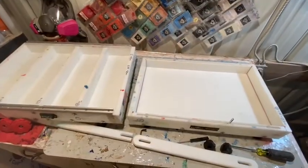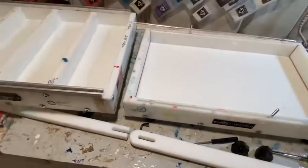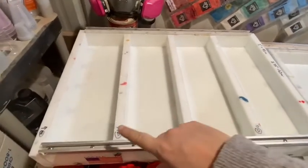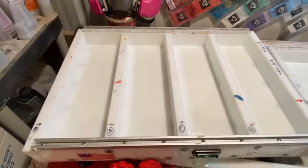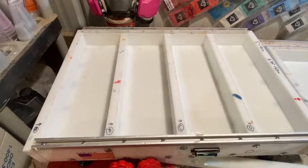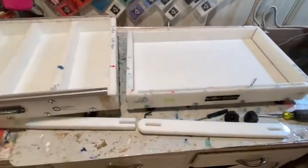One thing I do with all of my molds is I number them. You can see that one has a number on the bottom, and the cribbage board mold is labeled A, B, C, and D. When I'm planning out a pour, I'll have a board where I write down the color combinations I'm planning, the amount of resin I need for each one, and that sort of thing. So I have them all labeled.